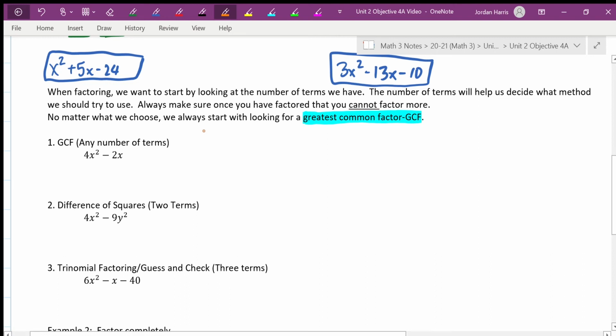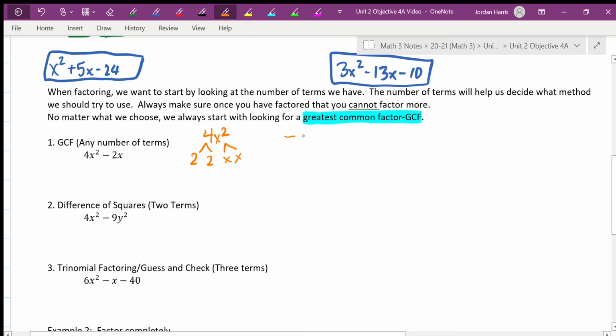Okay, so I'm going to start off with very basic stuff, right? Making a factor tree. So we're looking at a 4, which is 2 times 2, that's the factors, and x squared, which is x times x. So 2, 2, x, and x. Those are my 4 factors of 4x squared.